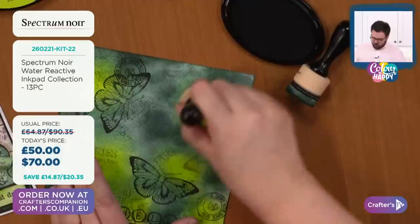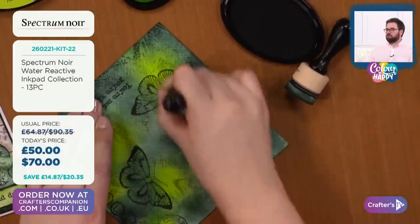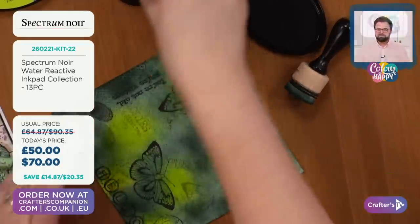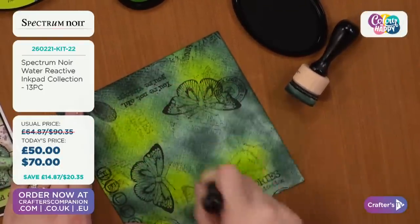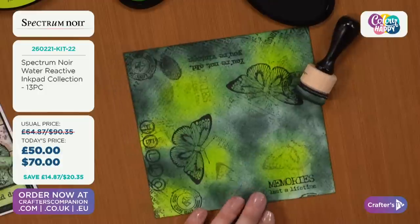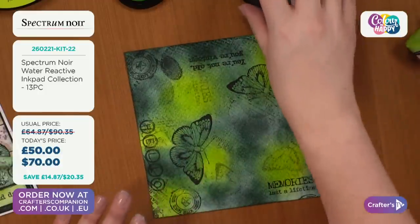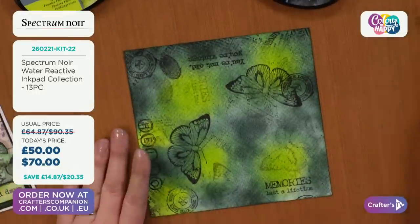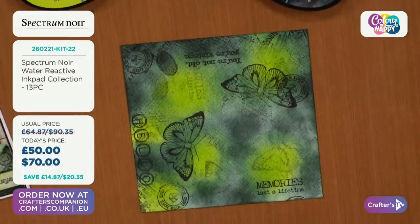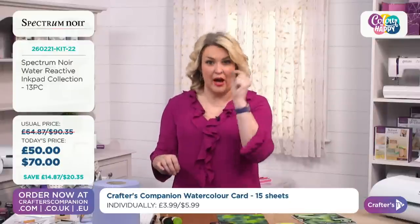Papers. Kimberly wants to know, hi Joe and Sarah, can you review what paper we should use, which ink pads, or do we have choices? Yes, so this is the watercolour cardstock I'm using here, and it's absolutely brilliant, always a good starting point. Your watercolour papers are perfect.